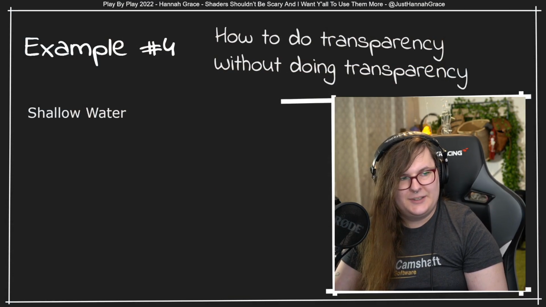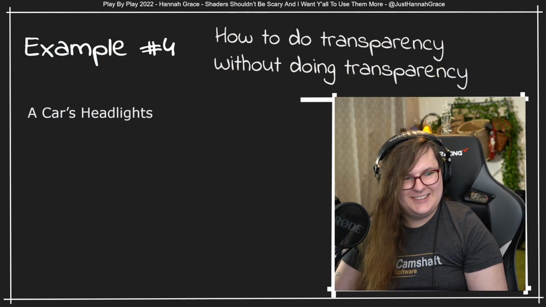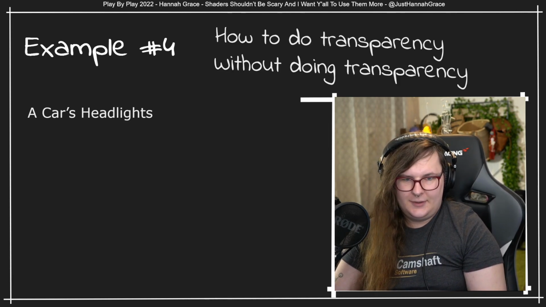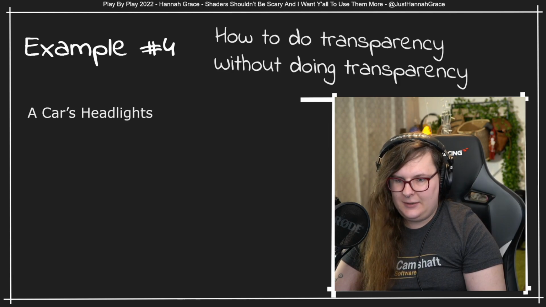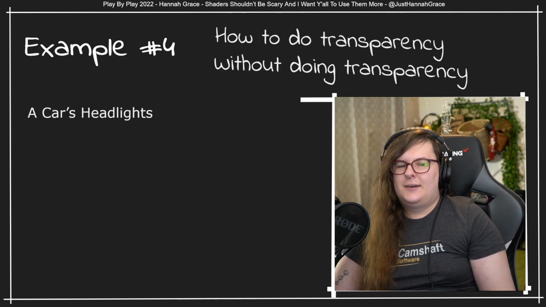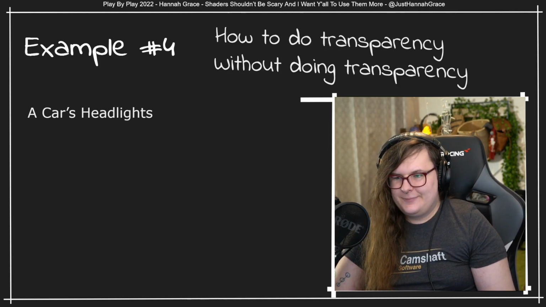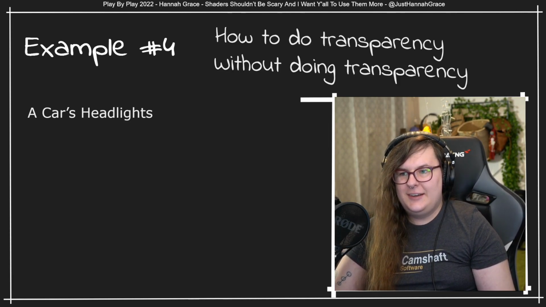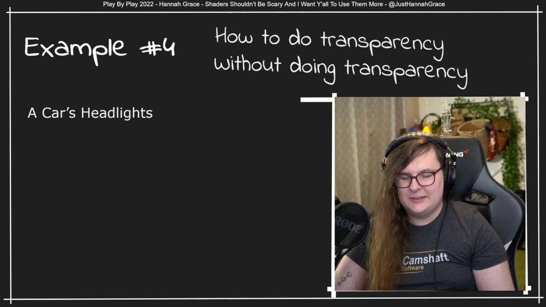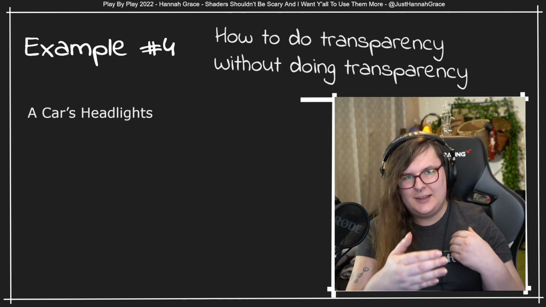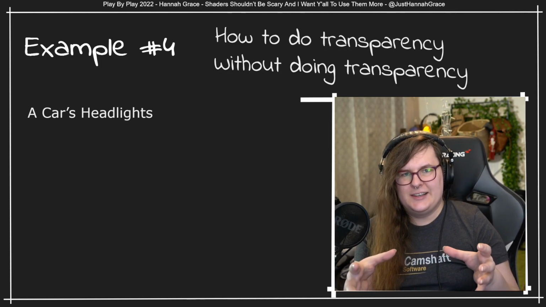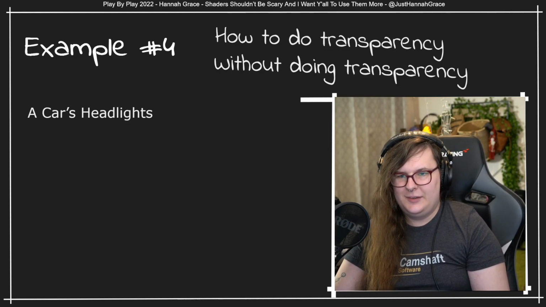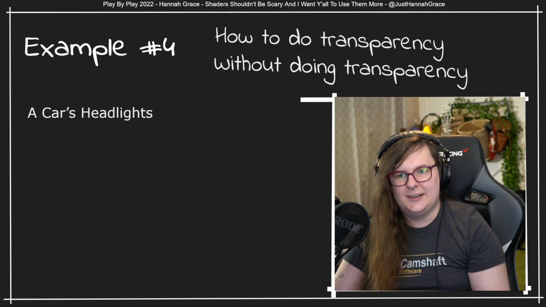The second example I want to show is the car headlights. If I load base persistent back up again, the car headlights that we made, again, transparency has its limitations. Diffuse interreflection was really important to get car headlights looking right, because when the lamp behind the headlight glass turns on, all of the headlight glass becomes illuminated. And that's just not something that you can do with the built-in transparency systems inside Unreal.